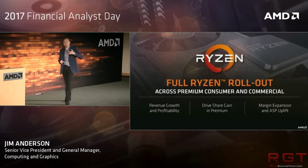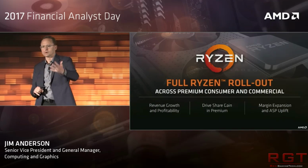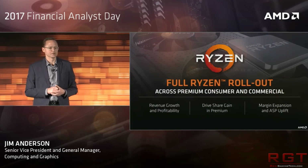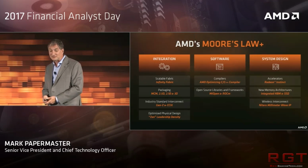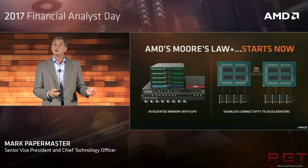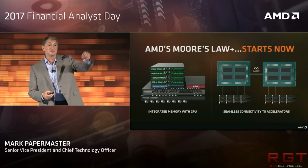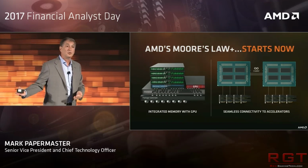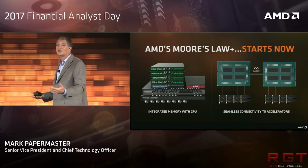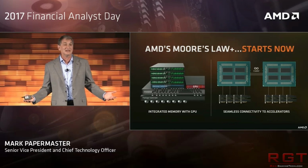They've also reconfirmed something else that they had hinted at previously a couple of times, Mark Papermaster, that there are a couple of derivatives of Zen already in progress. Actually, to say derivatives is a bit of a disservice. Zen 2 and also Zen 3 are going to be built on a 7nm and a 7nm Plus process, and it's looking like they're going to trickle out over the next couple of years.